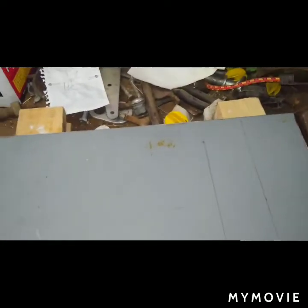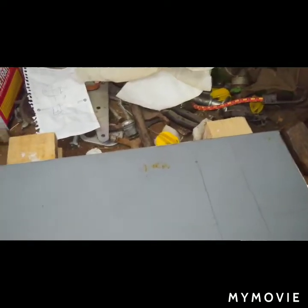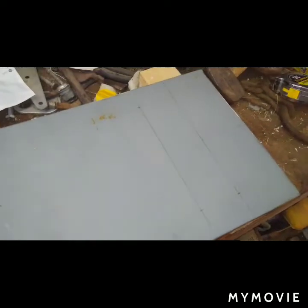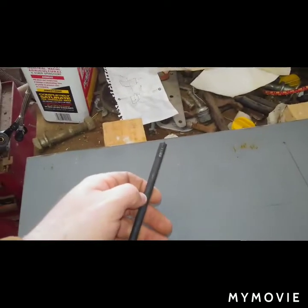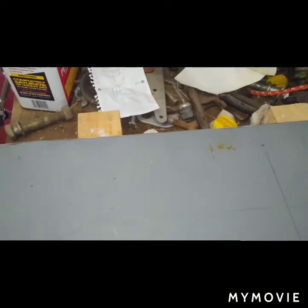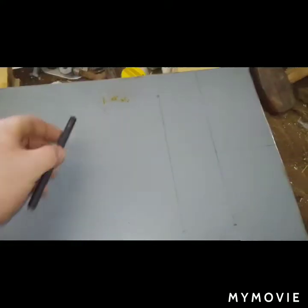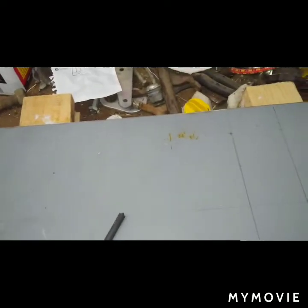So if you've ever tried to line up holes, you might draw a circle and then hope to get it lined up just right, but this here will do it for me. And it's a whole set. I can't tell you the sizes. It goes from real small to about an inch. So I ordered them, and I kind of felt bad, so I just kept them, but it's actually turned out to be a good mistake. So I'm going to drill these holes out and keep going at it.